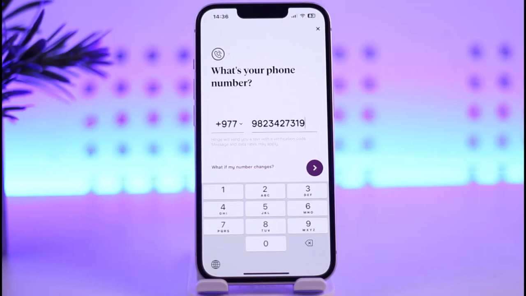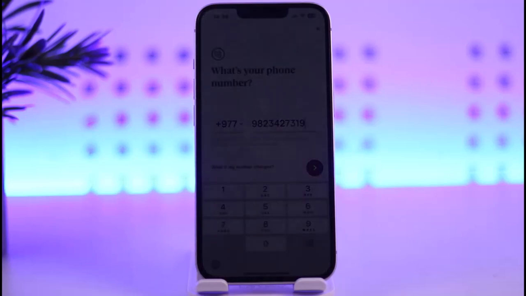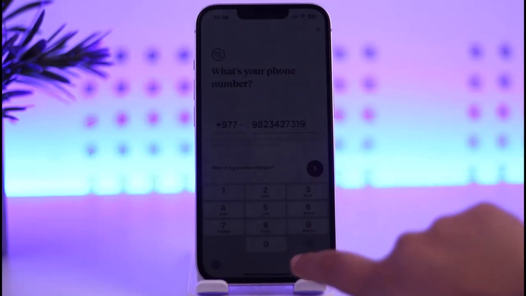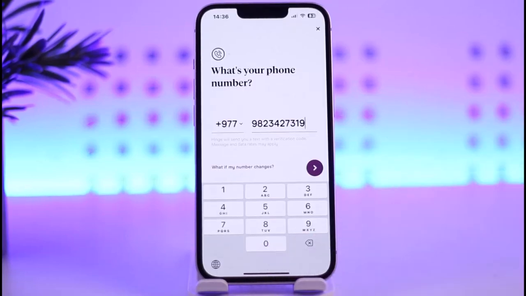Then afterwards you will have to simply provide your name, your birth date, and then your preference, men and women, including your gender. And then once you've provided those details, you will have to add in some interest details of yours. If you want to skip through it, you can skip through it. Then afterwards you will be able to create yourself an account in the Hinge app, and you can go to your profile and edit out the details afterwards as well once you're done.